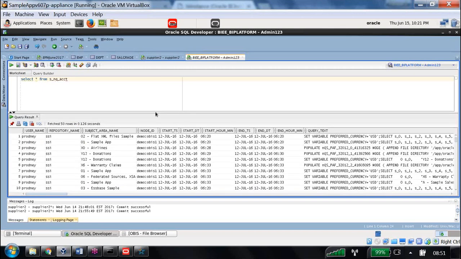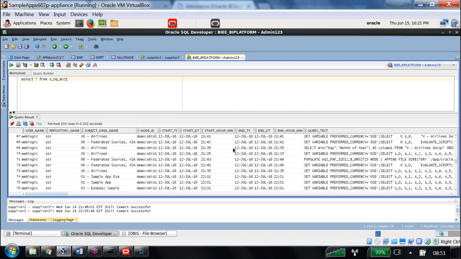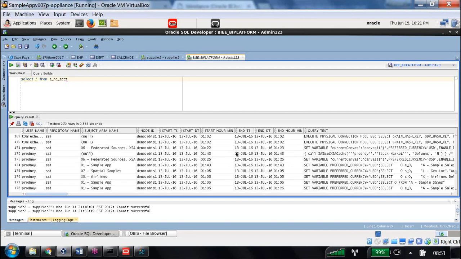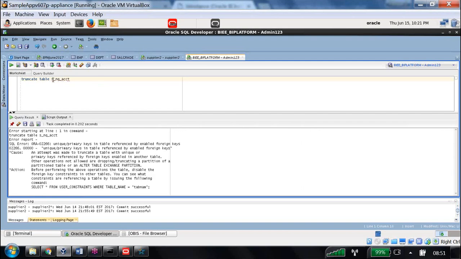Yes, we have some. Someone ran these earlier. These records were run on July 16, not this year, last year. Let me truncate it so that we can understand our records. So I am doing truncate table s underscore nq underscore acct.